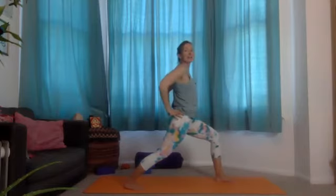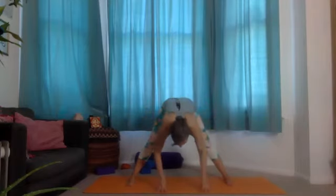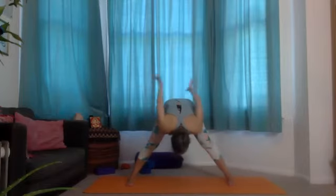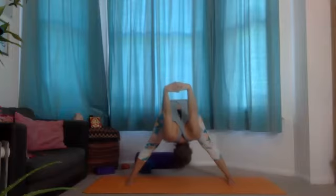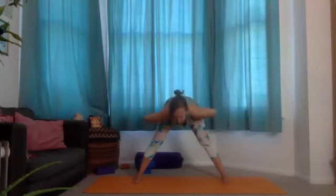And then we can meet with the hands on the hips. Straighten both legs. Once again, let's turn the feet to the long side of the mat. Bend forward into your standing forward bend. This time, interlace your fingers behind your back and allow your hands to travel. Or you grab hold of anything, a pair of socks or a yoga belt if you want a bit more space. So really no pushing or pulling. You can even bend the knees a bit. Bring the hands back to the hips just to come halfway up. And then rise all the way up.